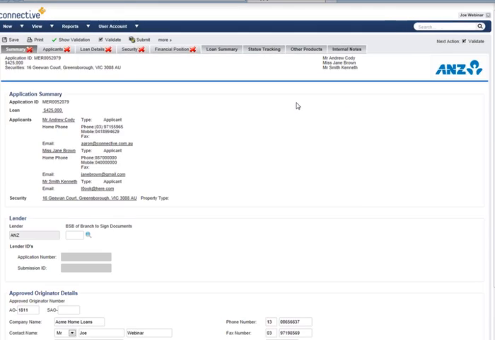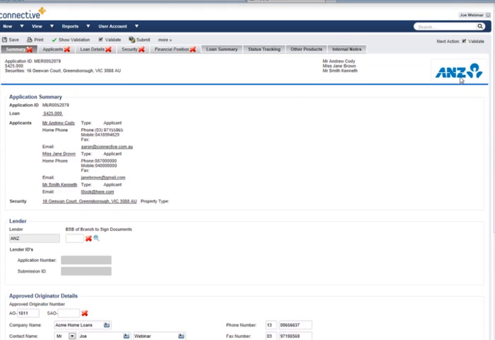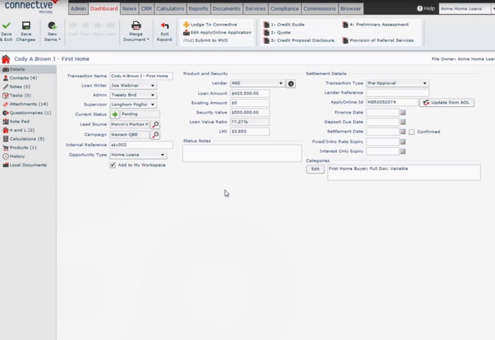In a minute we'll get our new ANZ application. And there it is. So we can see the lender that we're going to up here in the top right-hand corner. This is an ANZ application. I'm going to jump back into Mercury for a second, and we'll touch on a couple of other things there before we actually work through this application in Apply Online. You can see there, Apply Online ID, MER0052079. So that is the unique identification which links Mercury with the application in Apply Online.